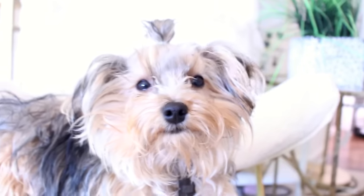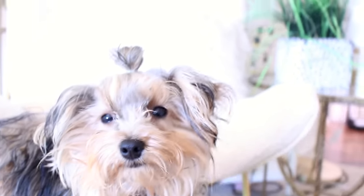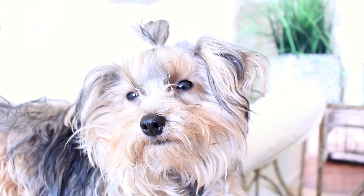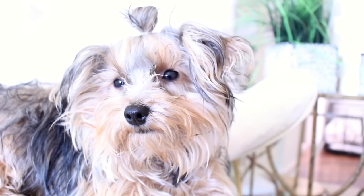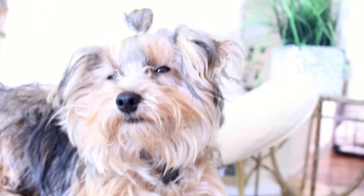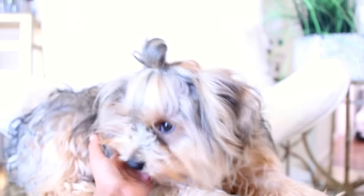Why are you trying not to look cute? I like your hair, Finn. He needs to be brushed, though. Don't you think he needs to be brushed, Taylor? Yeah. He's usually brushed, right, Finn? Look, I think Finn's trying to look bad. Look at his angle. It looked like he's holding his head up on purpose so he doesn't look right. You sleepy? You still look cute, Finn. Why are you so sneaky? You wanna lick my hand? This is his sleepy time.